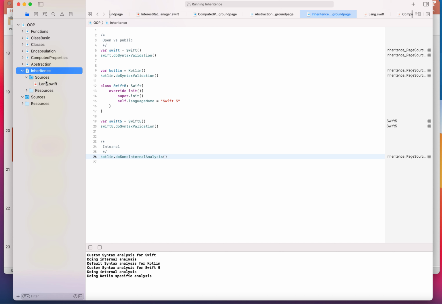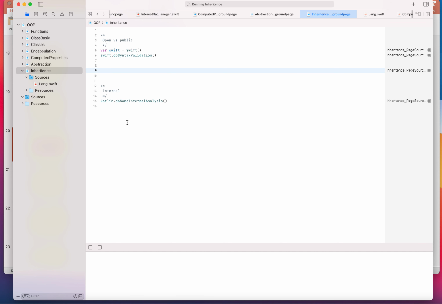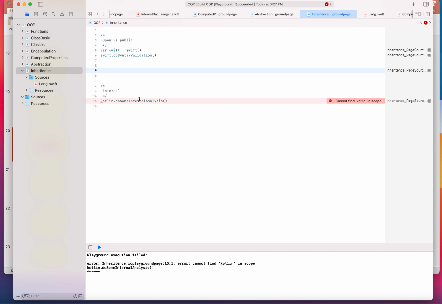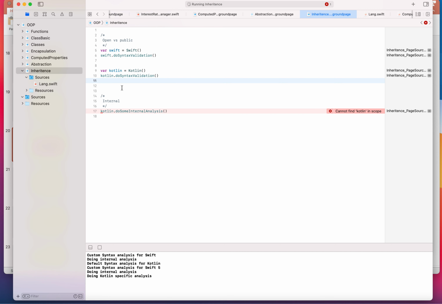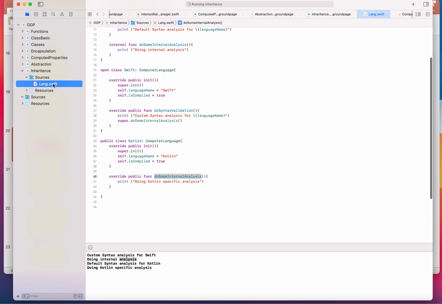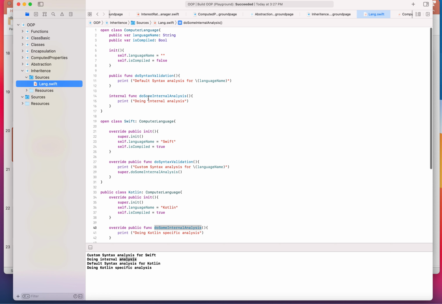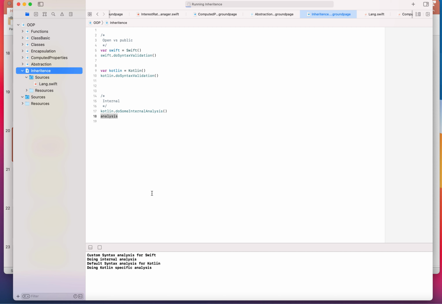Cool. Now, another item to view here is that if I remove these pieces of code, now I'm doing some syntax analysis. Oops, it's Kotlin, so I can't remove this piece. I'm going to remove these pieces. So I'm doing some syntax analysis on Kotlin. I'm getting this internal analysis primarily because I'm calling this function from the Swift implementation, so I'm going to remove that so it doesn't cause confusion.